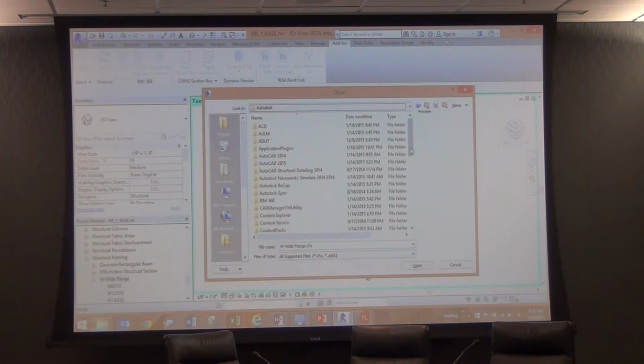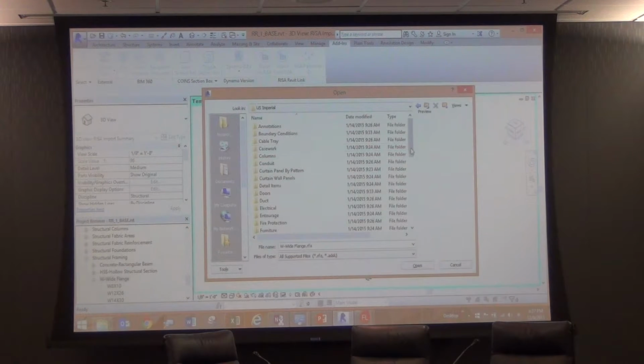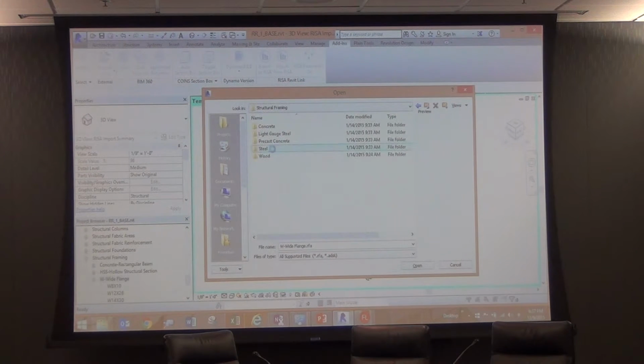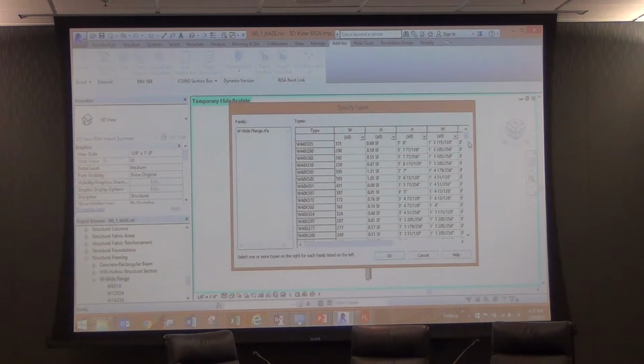Unfortunately, for some reason, my Revit 2015 library was lacking. It didn't have wide flanges for some reason, I don't know. Apparently they didn't think we needed to use those. So I'll load it from the 2014 version. And I will load in all the types that I think I might need. I don't think I have anything bigger than a 20, I don't think I even have any 24s in this one. I'll add those though.